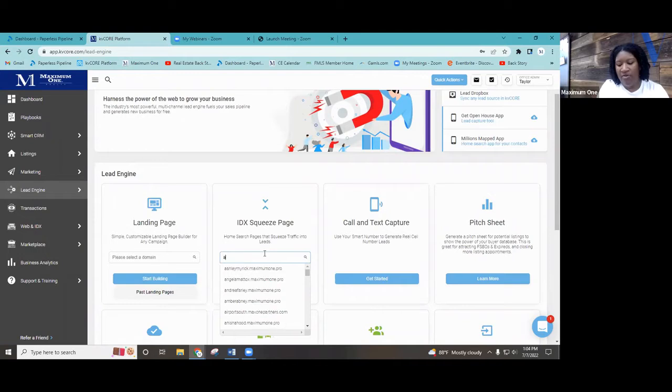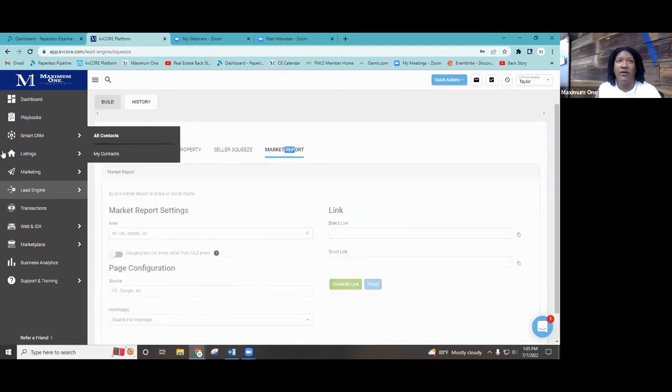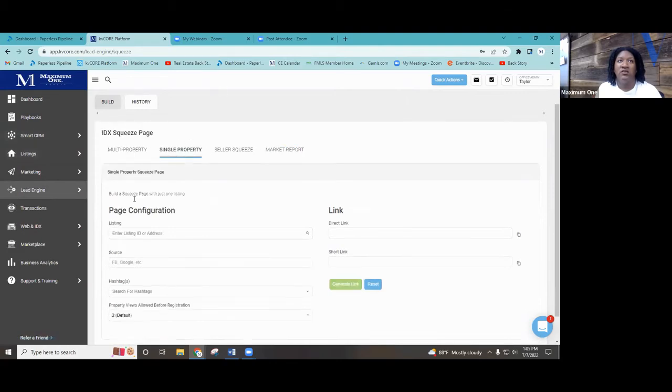I'm at the airport office, so of course I'm going to choose airport. And I'm going to start building my page. You have the choice of choosing between multi-property, single property, seller, market. You can build squeeze pages for any one of these. Let's try a single property for now.